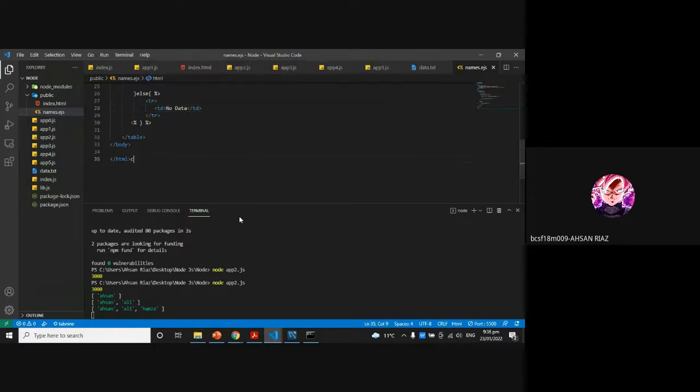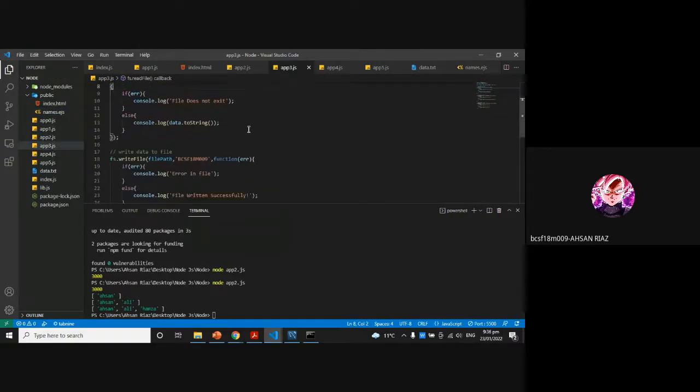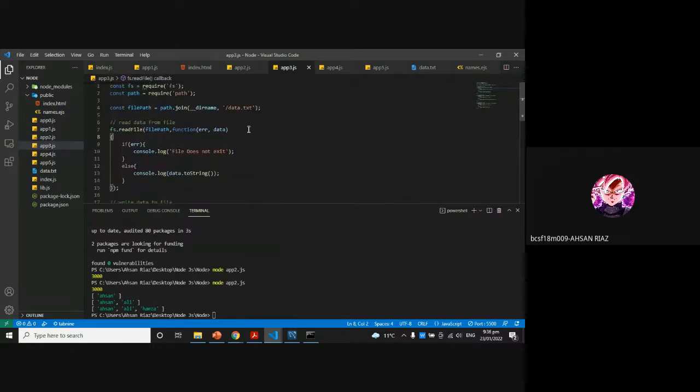In the next step, I will show you how to use files in Node.js. There is a module, fs, for file read and write operations.